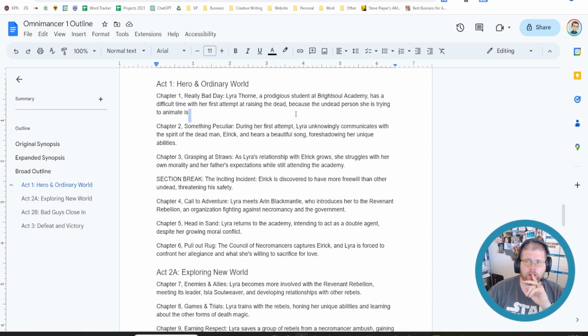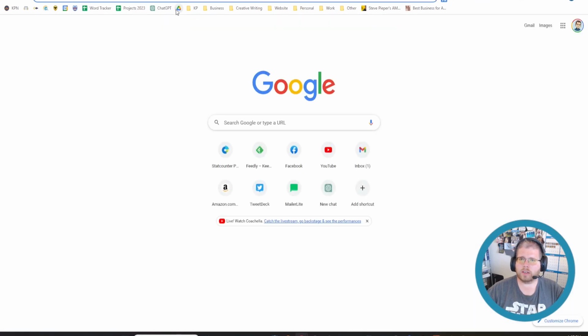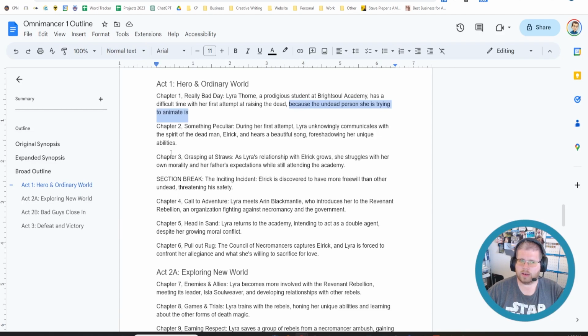Another better way to improve Chapter 1 is to introduce us to some of the other characters. She has several friend characters. Well, no, I can add those in later.